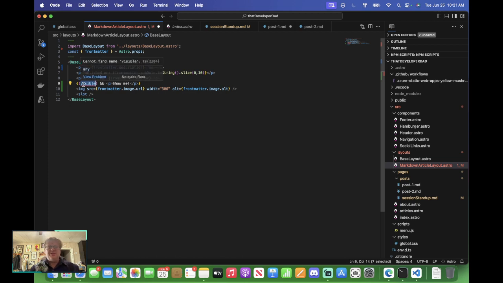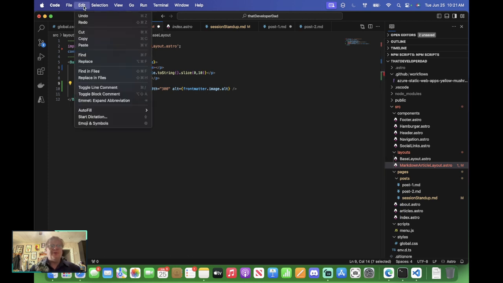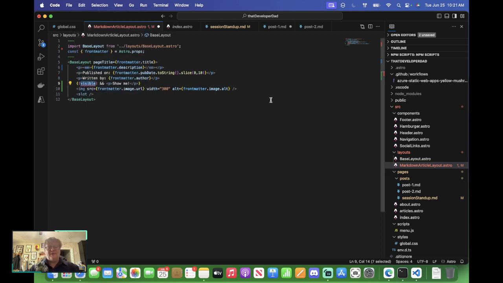And we changed that visible because we don't have a visible variable defined anywhere, either in the local scope or in the more global or imported scopes. Let's see, redo. I don't know what redo is. Redo is Shift-Z. Okay. I'm still getting used to some Mac key bindings.